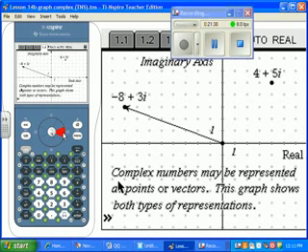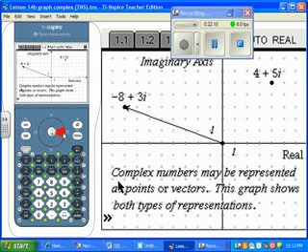Okay, this is what we're looking at. This is in vector form. This is as a point. We will be doing it like this. We will be graphing these as a vector. Where's it starting? At the origin. So if your vector is not connected to the origin, it is incorrect. You put a point at the complex number and then a vector that goes to the origin.